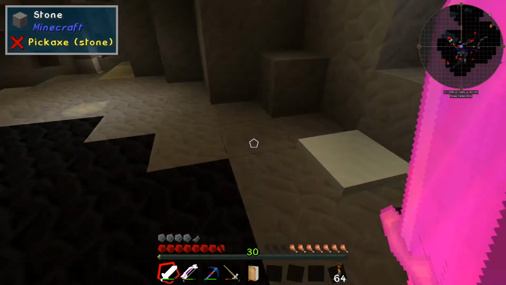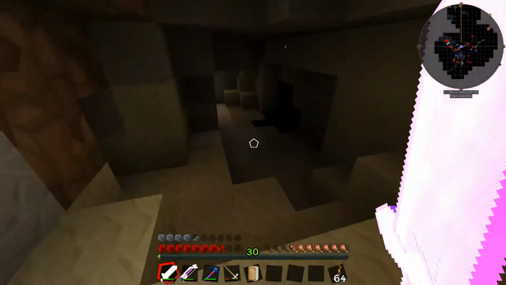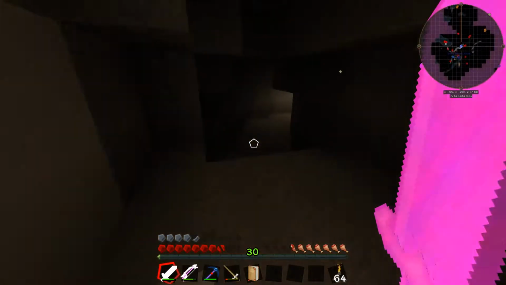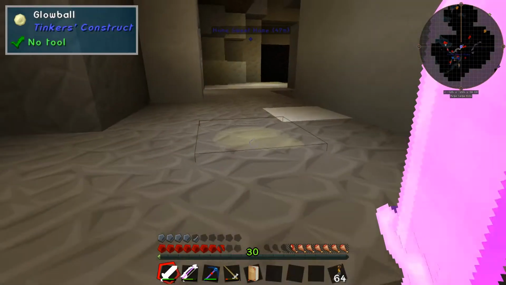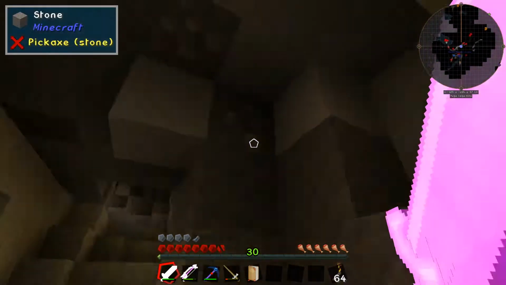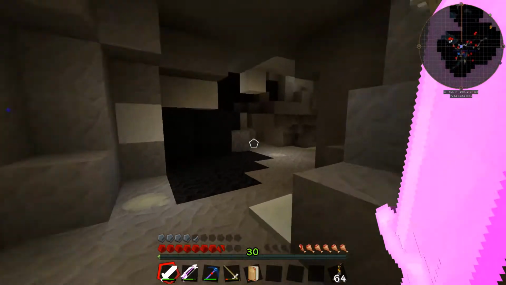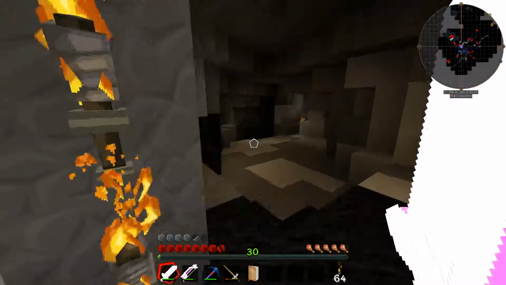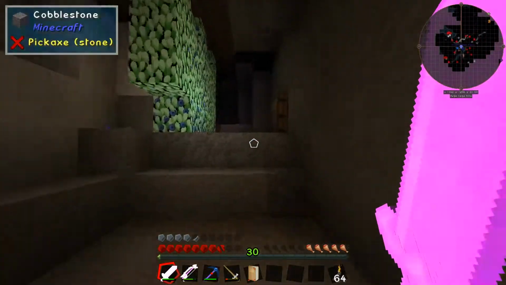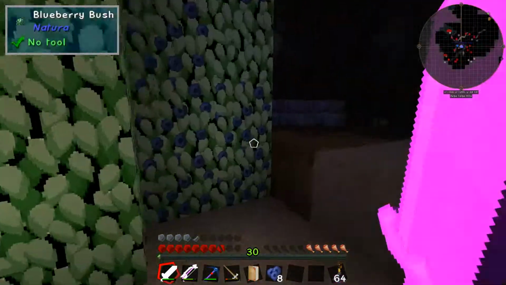Oh, my weapon leaves glow balls. That is amazing. And they stay there forever? Oh, this is great. Never will we have to light the path again. Nice. Okay. Let's get all our berries.